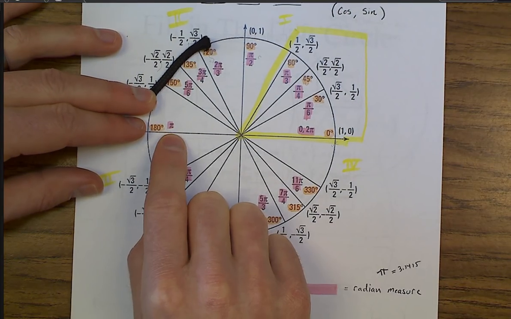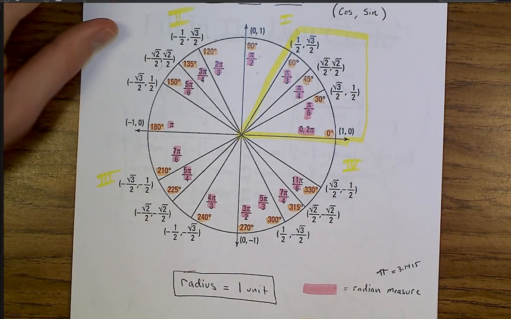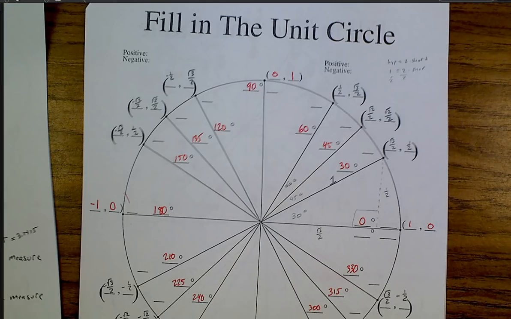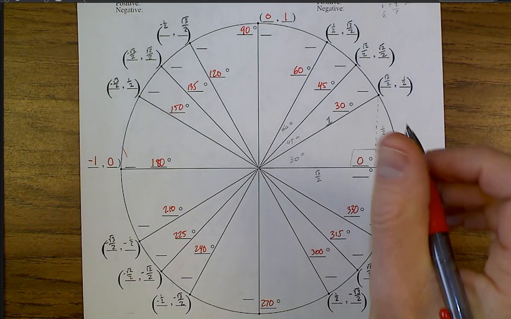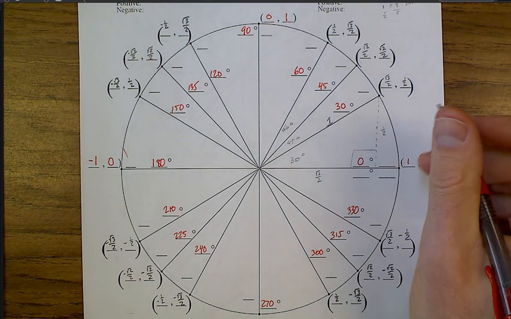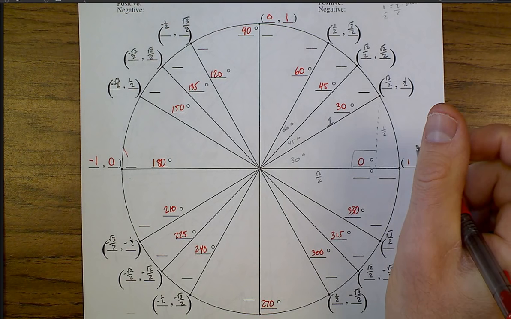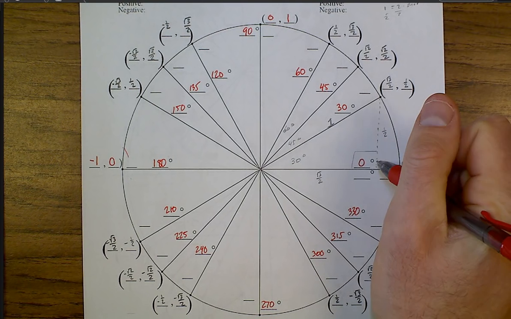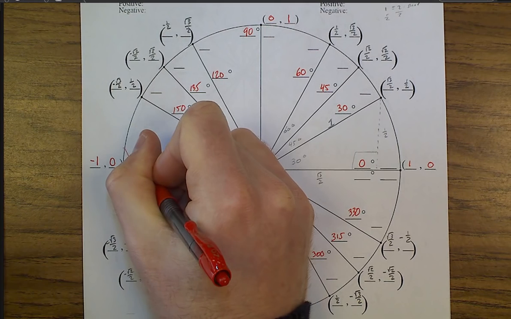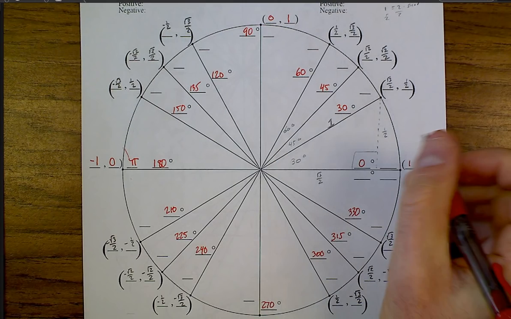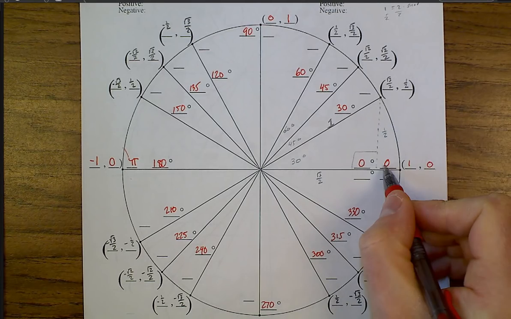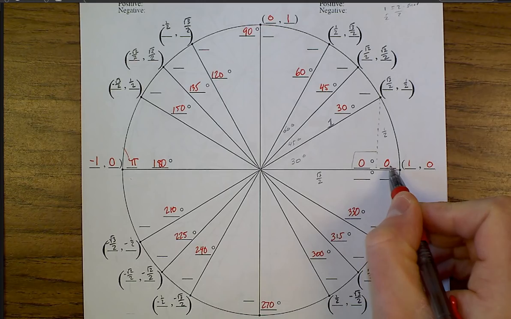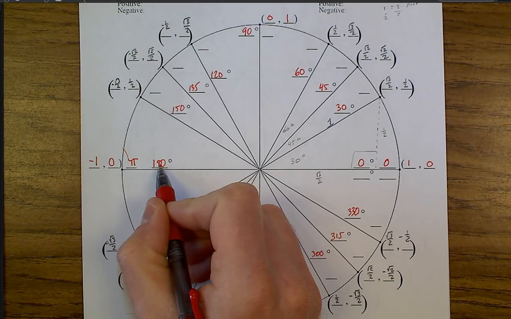Okay? Now, a lot of students, when they're filling out the unit circle, will do something like this. They'll start at, this is going to be actually 0, okay? And then we're going to have pi over here, all right? You basically have 0 to start with. You have 0 pi's, right? Just like you have 0 degrees. You know that pi is 180, okay? And I'm going to show you how that works in a little bit.